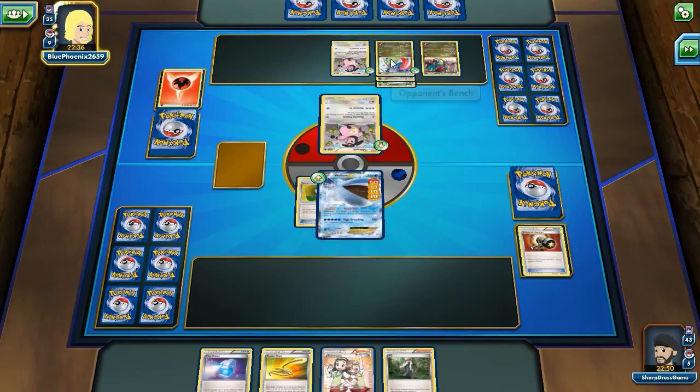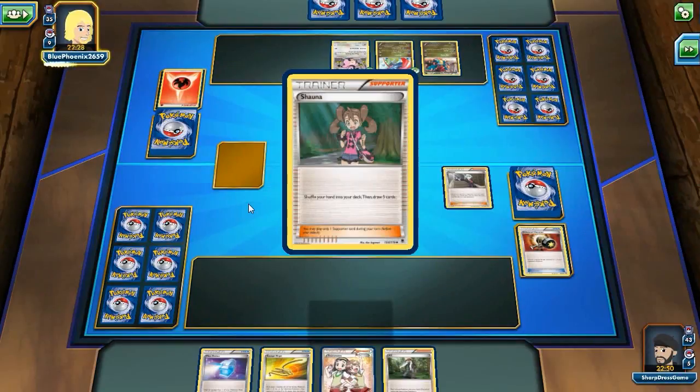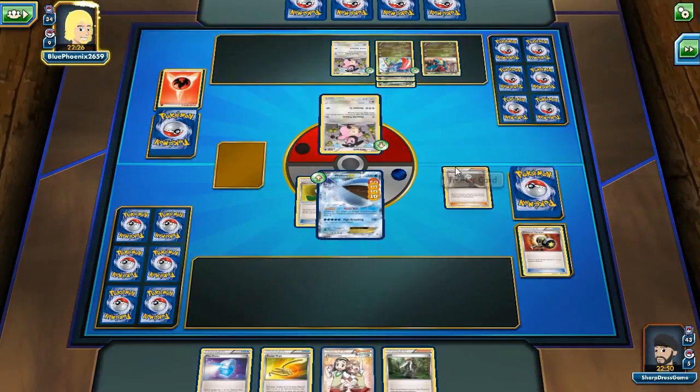See what my opponent's able to do here. This is a bit of Salamence I've been wanting to use. That Shatter attack does a ton for just a single energy, which is real nice. If Salamence could get out of my way. We're going to see a Shauna, or we saw Steven for Shauna and another energy card.